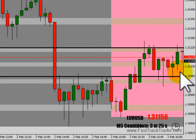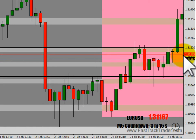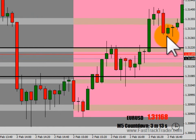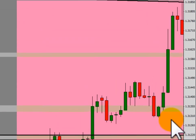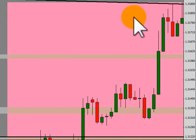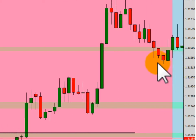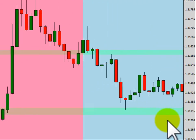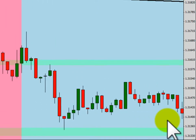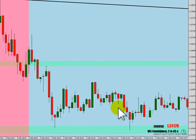It's not breaking down. So right here, there's a big problem, and pow, breaks, chops, comes back, doesn't go as far back, and breaks, holds, and then totally goes right back to this trend line, which is ridiculous. Look at this, once, twice, touches that trend line. Now we're late in the US session, the London closes, moves a little bit, and then look at this. And let's see where this ends up for the day. Okay, see how it's just floating lower and lower and lower. I mean, this is a nice move back.